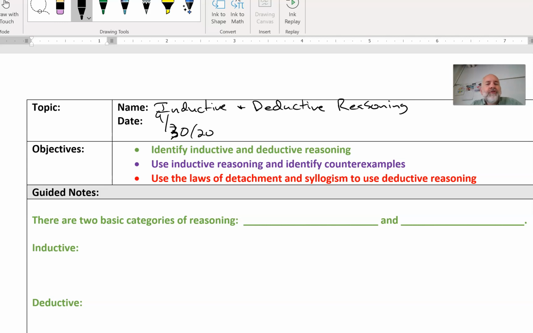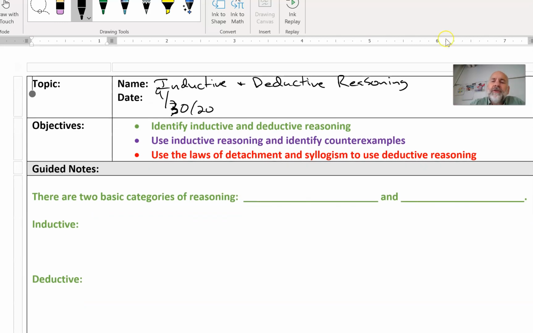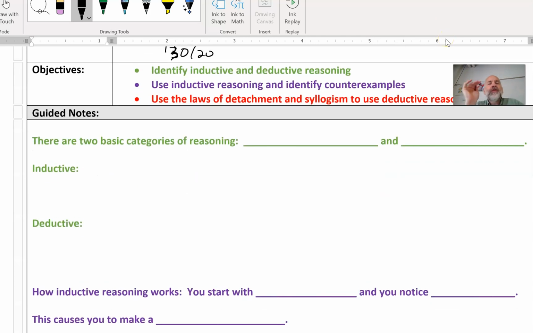So section 2.2 is about inductive and deductive reasoning. Let's explain to you what those are. Those are the two main categories of reasoning. They're two completely different branches of how you make an argument: inductive and deductive. Write those down in the blanks so that it helps cement it in your brain. You might say, not much, Mr. Rollinger, well, it's doing something and it's getting the process rolling. So what is the difference between inductive and deductive?